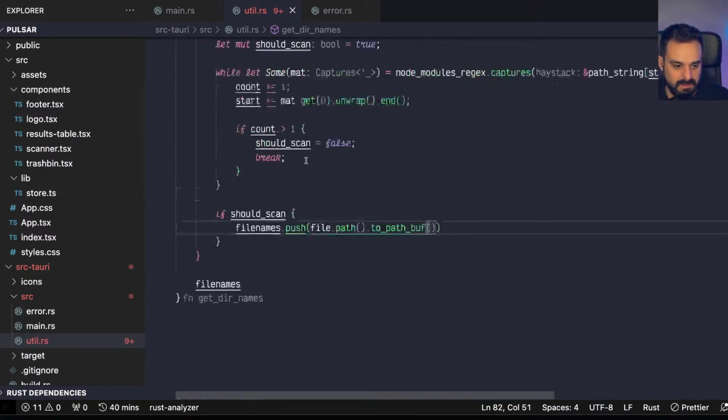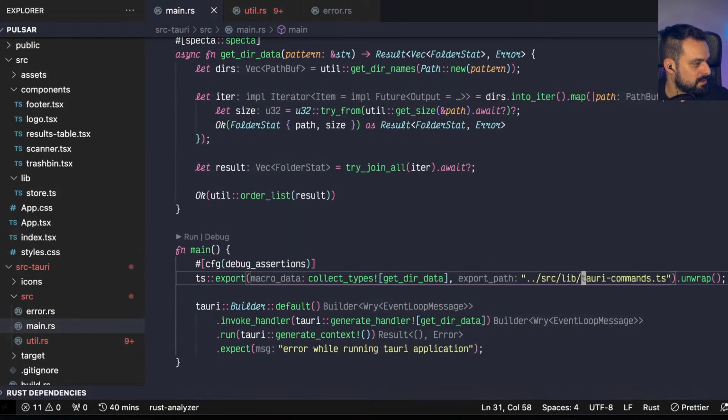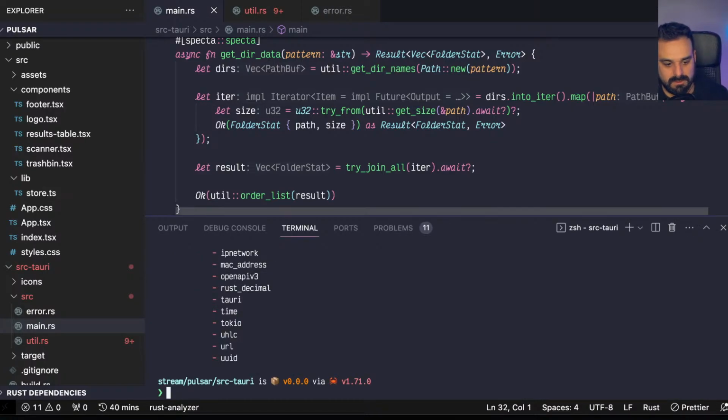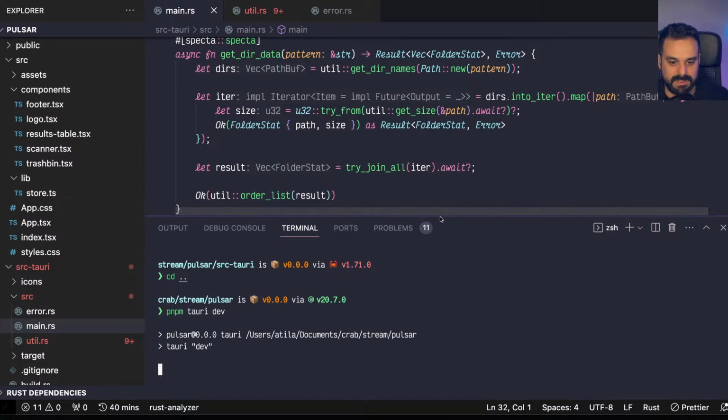Why do I have a red line over here? Let's run it. I think we are good to go. Let's see if something breaks.